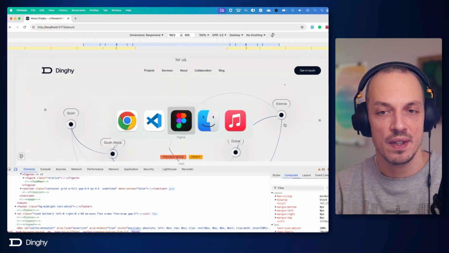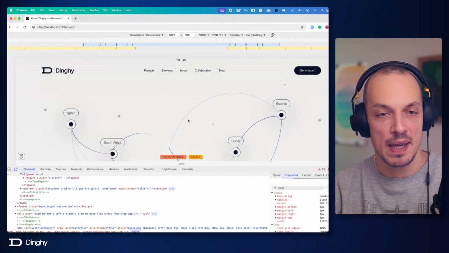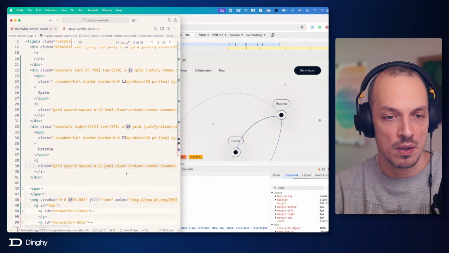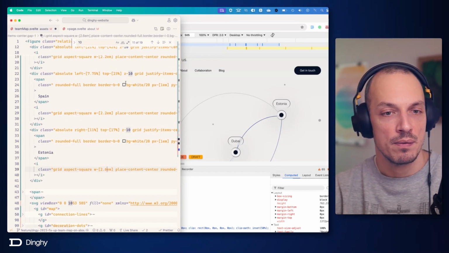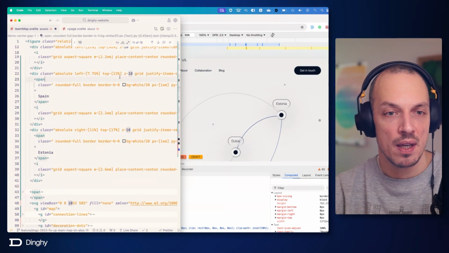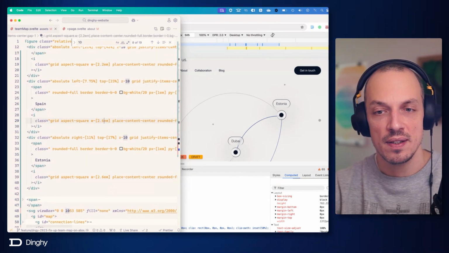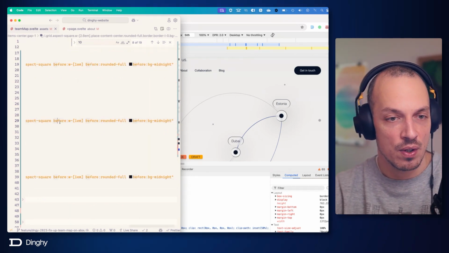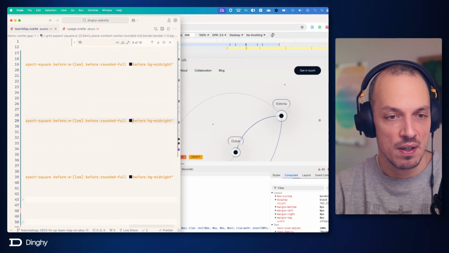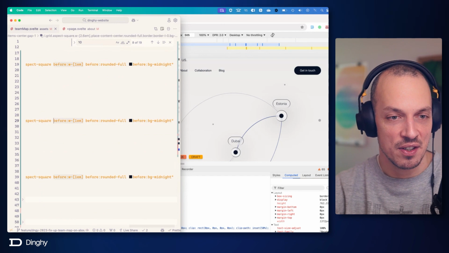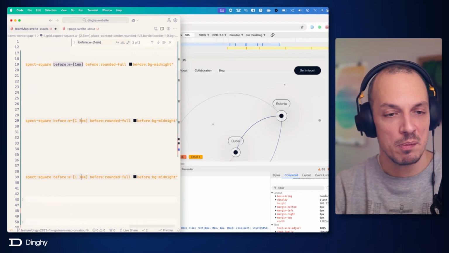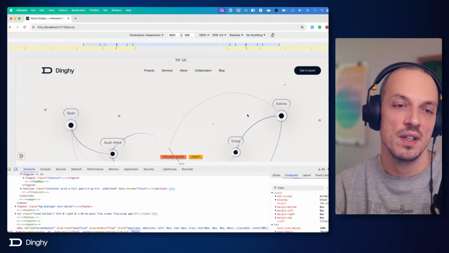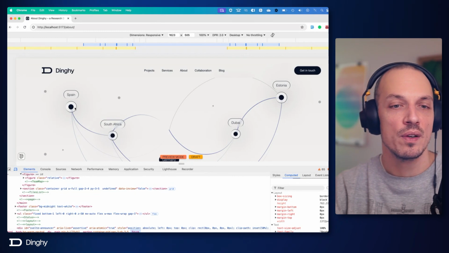I think the original design said that Estonia and Spain is a little bit bigger. So let's do that as well. We're just going to go in here, bump up the size for Estonia and Spain, just like this. And now the dots are a bit bigger. And remember to also select, oops, sorry, the center dot and make that a bit bigger too. Maybe a little bit smaller, really. Yeah, so this is very cool. All of the elements are back.